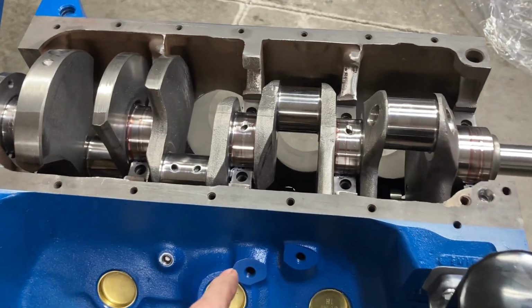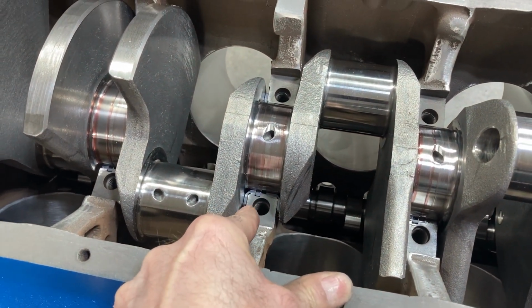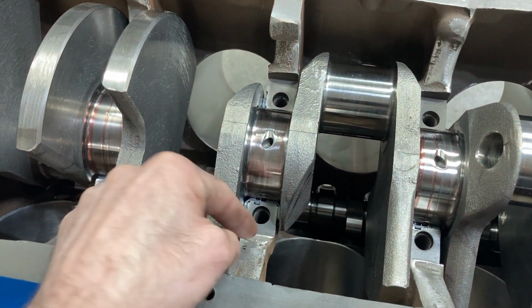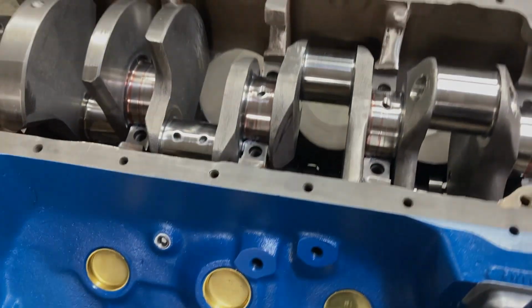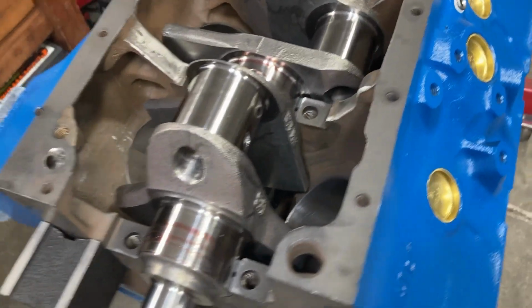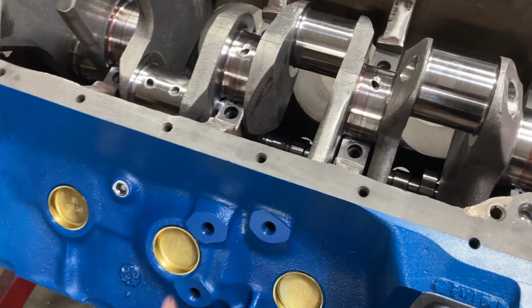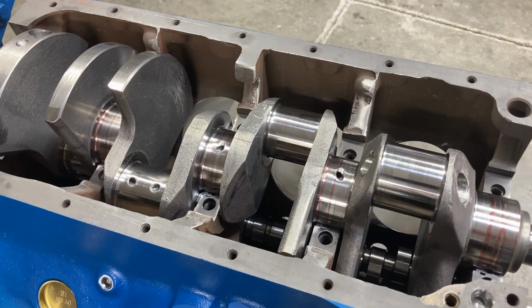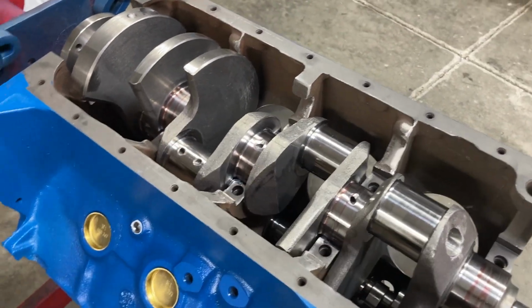Before the caps go on, we're going to check our thrust bearing clearance with just this upper half in. I always do that before I do anything else, because if you don't have clearance here, then the crank needs to come out, and that bearing shell needs to come out and get sanded. Got about 8 thousandths of end play with just the upper bearing in, so that is well within spec, and on these bracket race cars with manual transmission, I like having a little bit of extra clearance there. But we are in the clear for putting our caps on.